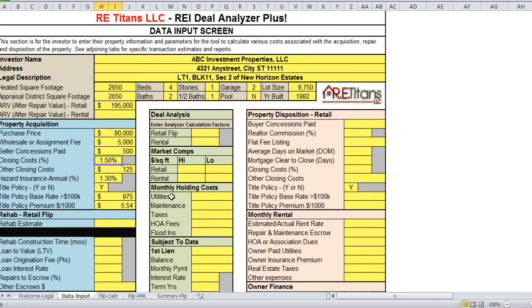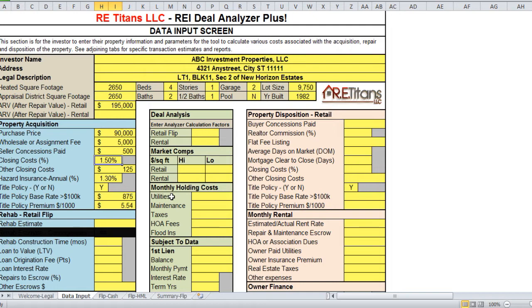You will note that both under closing costs and hazard insurance, they are based on percentages. I am using values we have found to be reasonable in our market, but you will want to have this information available to you when you enter your own data. Also, it is common for investors to pay the title policy when buying distressed properties. Therefore, as you noted, I left the field in there marked yes.